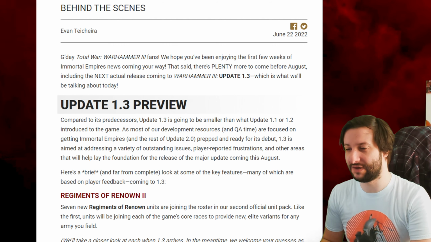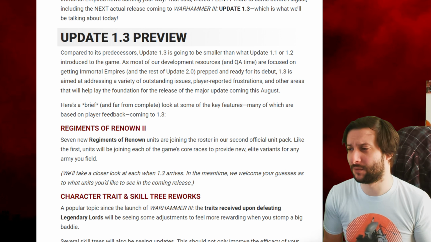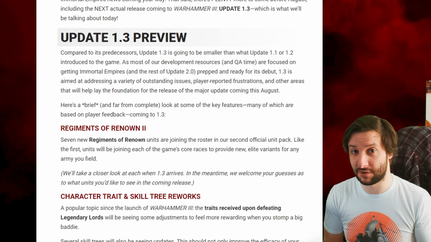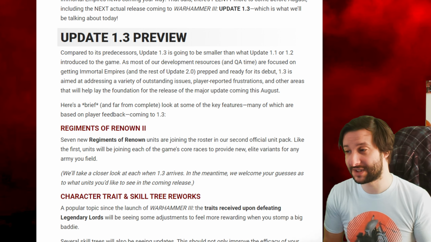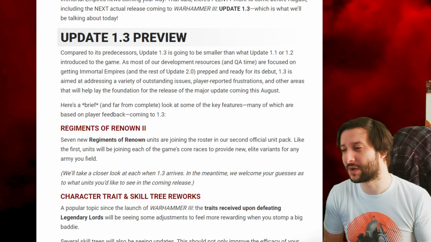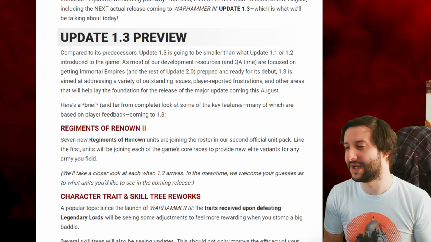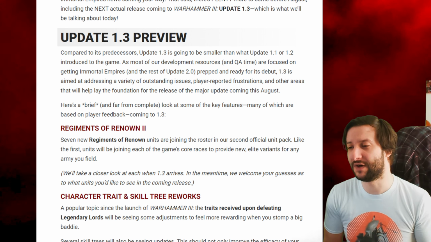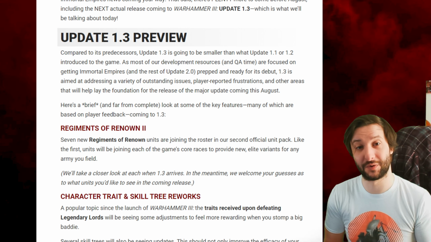Update 1.3 Preview. Compared to its predecessors, Update 1.3 is going to be smaller than what Update 1.1 or 1.2 introduced to the game. As most of our development resources and QA time are focused on getting Immortal Empires and the rest of Update 2.0 prepped and ready for its debut, 1.3 is aimed at addressing a variety of outstanding issues, player-reported frustrations, and other areas that will help lay the foundation of the release of the major update coming this August. Here's a brief and far from complete look at some of the key features, many of which are based on player feedback coming to 1.3.